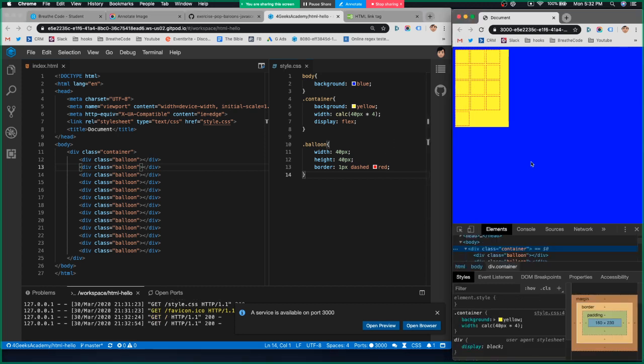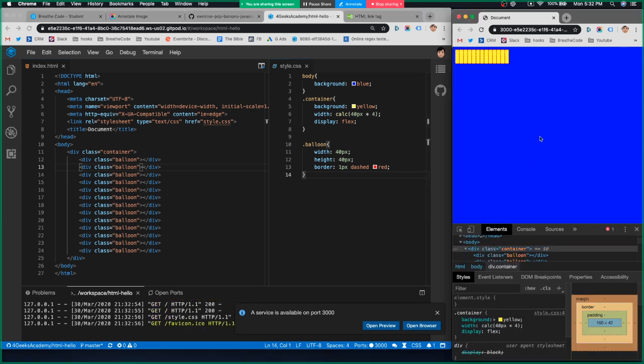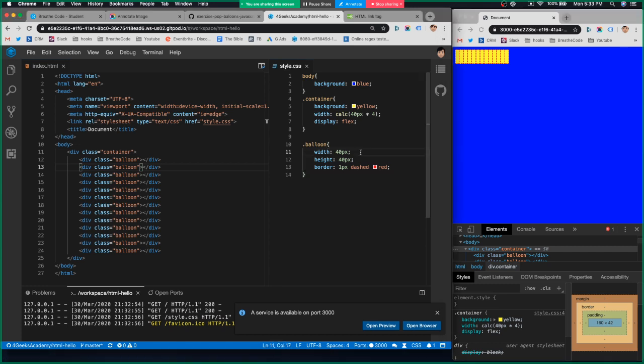And let's see how it works. So there we are. Now we have all the containers in the same line. That's default on display flex. It's like a display inline, but it doesn't respect the width and the height anymore. The width and the height is not gonna do anything anymore. So we can remove it.